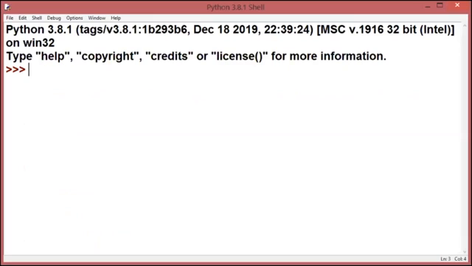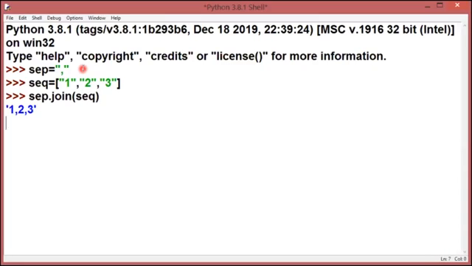So we can have a look practically also. Let's say I'm saying separator is equal to, this time I'm going to take one comma, right? And we can create one sequence also. So variable name can be any. I want to write 1, 2, 3, right? And if I write sep dot join inside sequence, then I'll get the result in this way. Now my 1, 2, 3 strings are separated with comma.